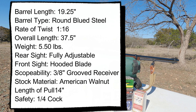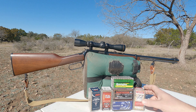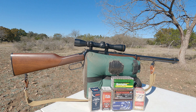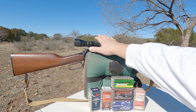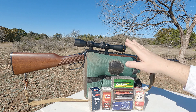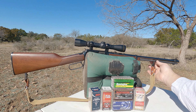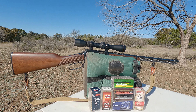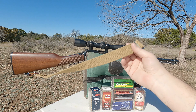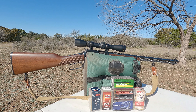I bought it many years ago because, although I do enjoy lever actions in .22 long rifle, the .22 Magnum is just a little more versatile, especially if you plan to do a little hunting — shooting some smaller animals and medium game. The .22 Magnum gives you a lot more knockdown power and distance. On this particular rifle I ended up putting a Leupold 2x7 power scope — I think it may be a rimfire model. I also put a sling on here, buying the stud for the magazine tube and one to drill into the stock. The strap is actually for an AK-47, but it works perfectly for this rifle and I like the way it looks.